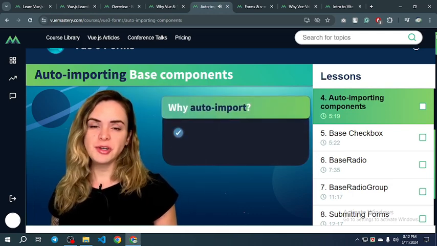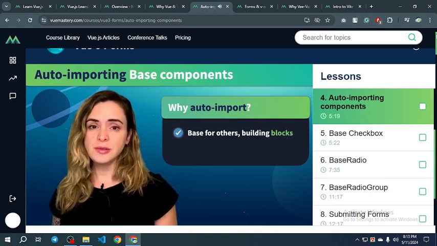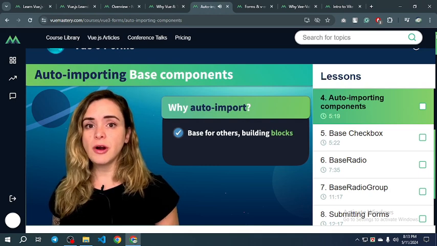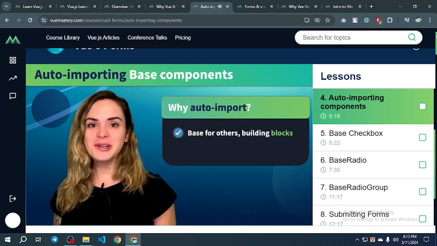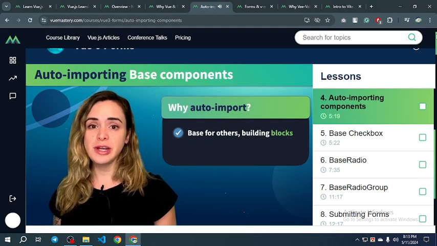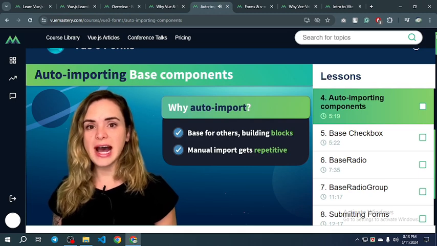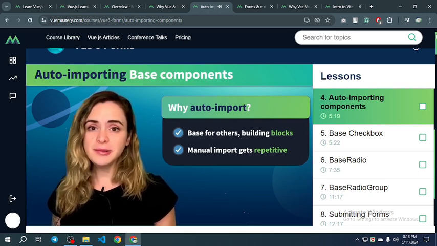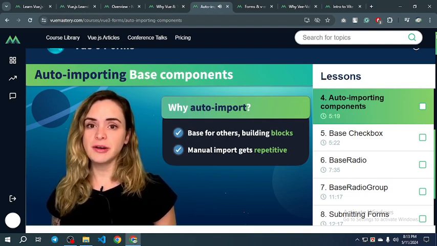Often in Vue projects, we create collections of components, such as these two, that are the building blocks for other components that are usually more complex. In our case, we're creating a collection of components that is going to be used to create forms. Manually importing each one by using app.component can very quickly get really tedious. Luckily for us, there's a way to do this automatically.